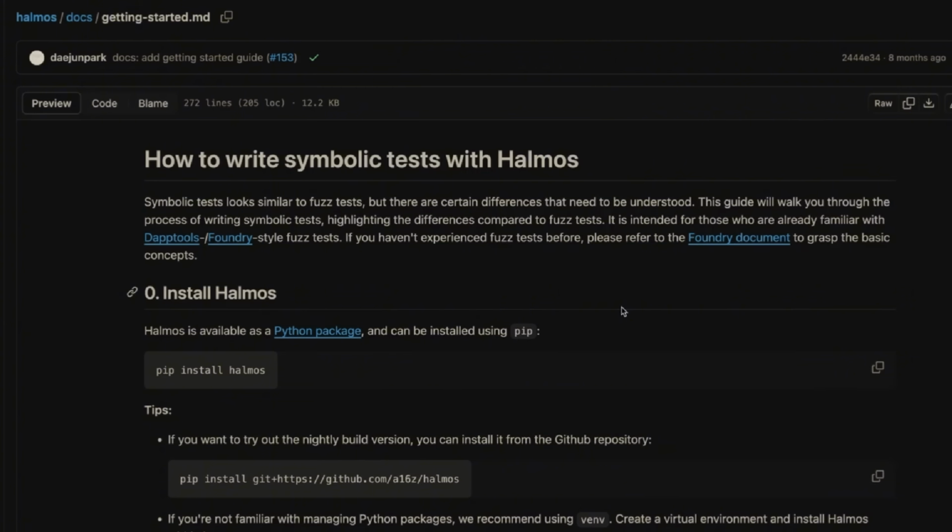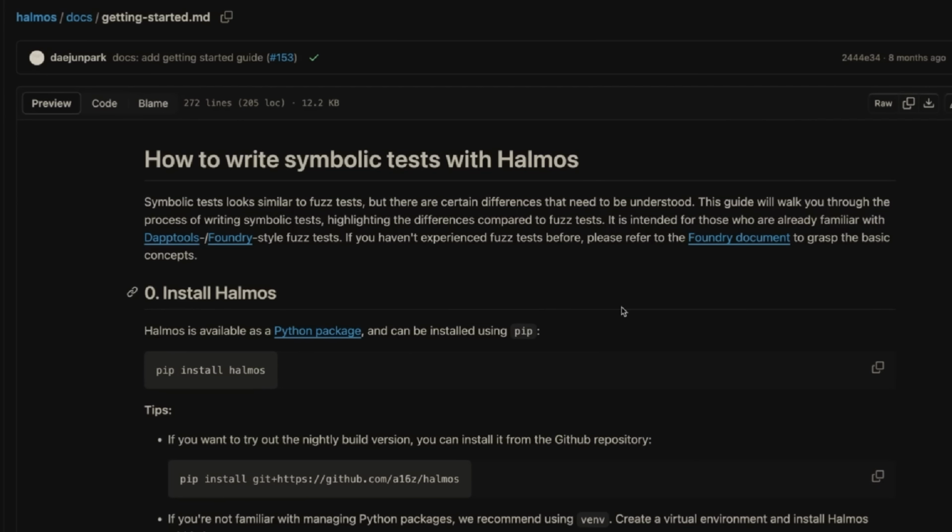To briefly tell the biggest difference, fuzz testing randomly takes inputs for the functions and iterates over that, and if there is any violation, it fails, and it outputs whether it has passed or not.